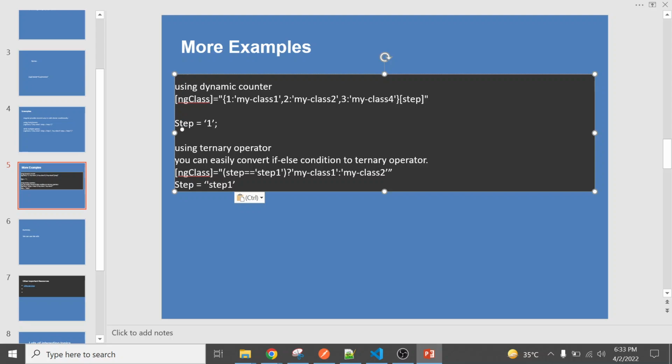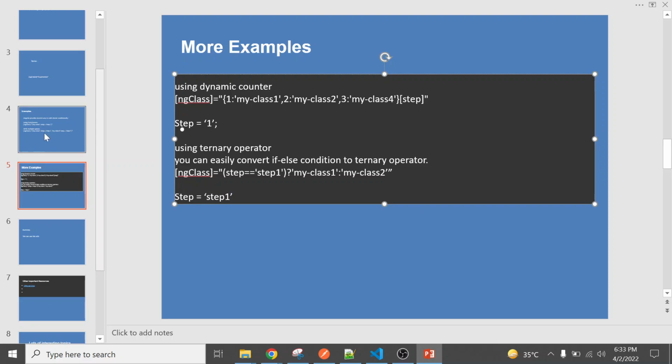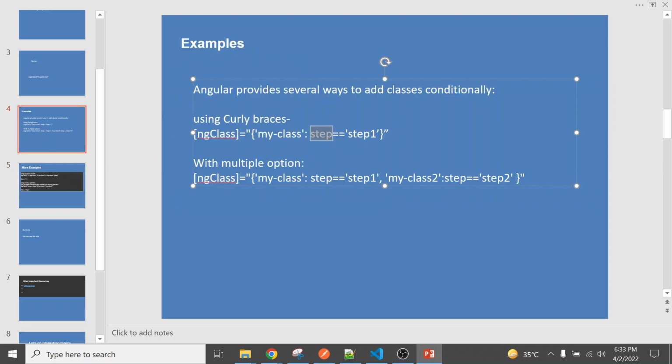So it will add the class accordingly. Let me update that.